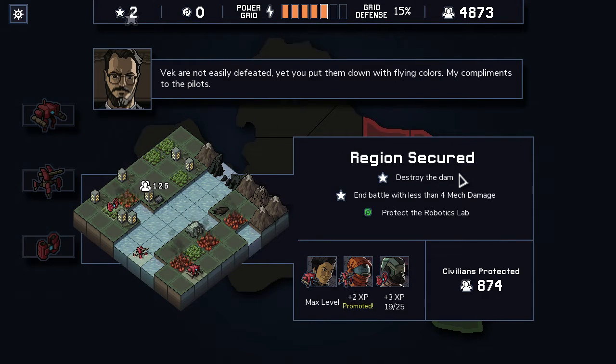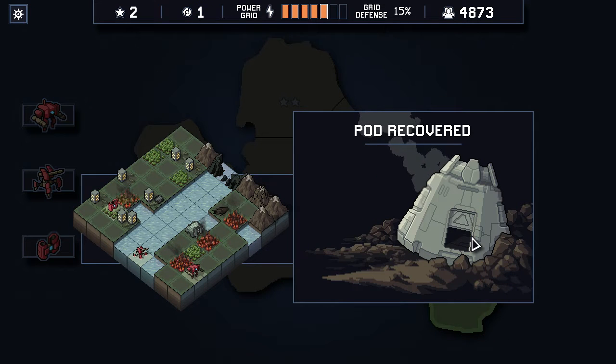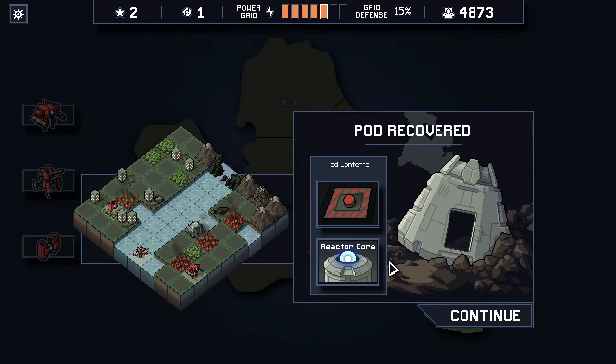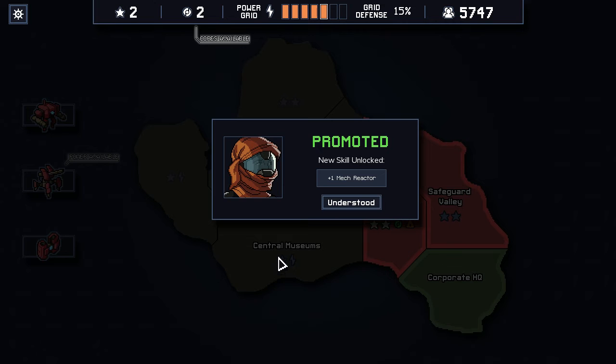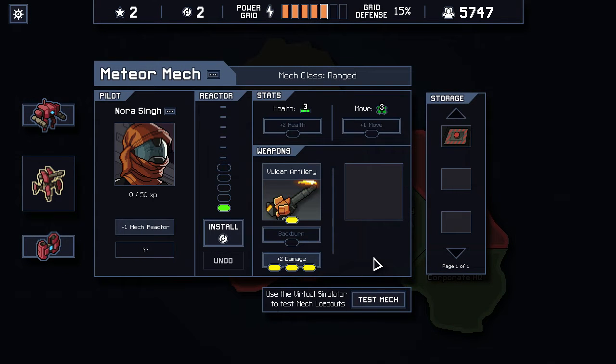Alright, flying colors. Compliments to the pilots, and we got a core. Oh yeah, and a time pod. Self-destruct. Mech explodes, killing self and anything adjacent to mech. Required power, default free, 1 use per battle. I'd rather not. Oh, mech reactor from the promotion. That apparently happened and escaped my notice.